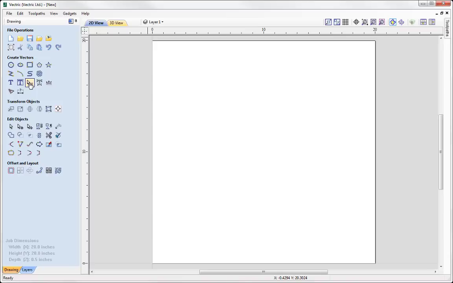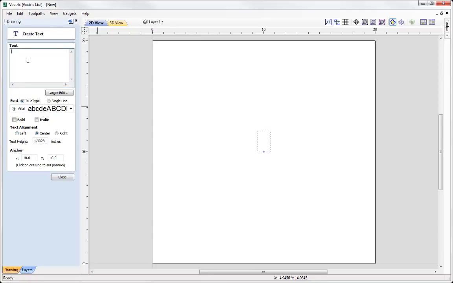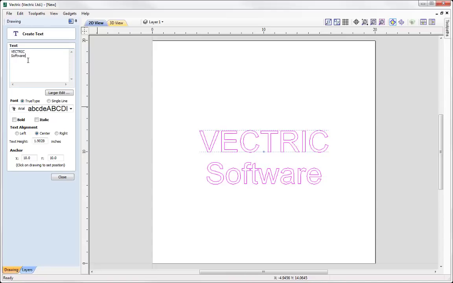So let's go ahead and create some text in order for us to demonstrate this tool. So we're going to go back into the Draw Text tool. Here I'm just simply going to type in Vectric, so I want that all in capitals, and then I'm going to return that to put that down a line, and then we're going to type in software.